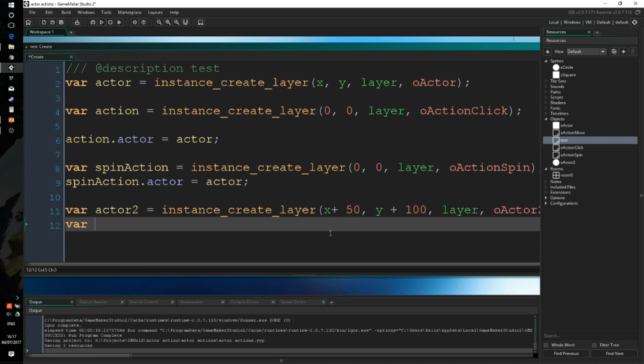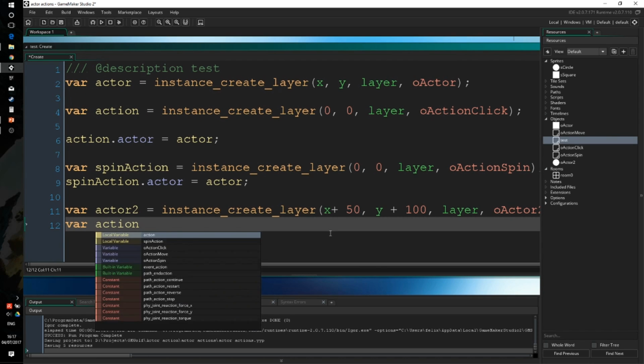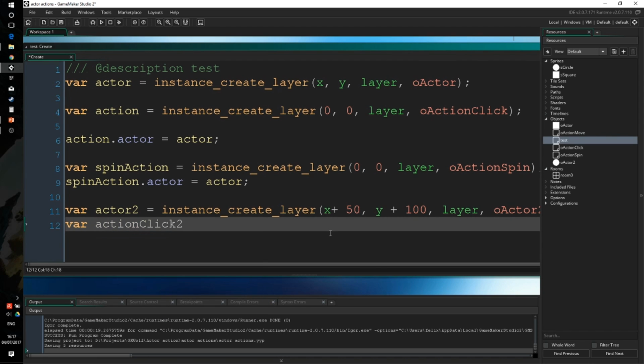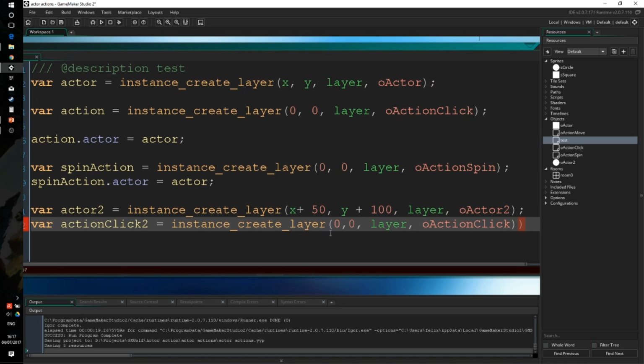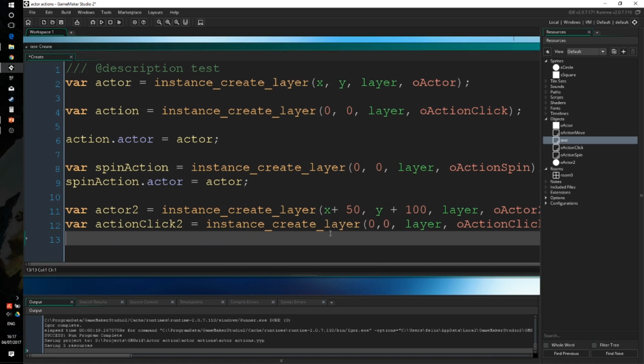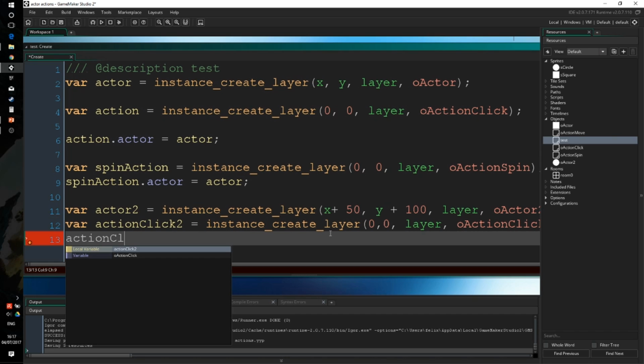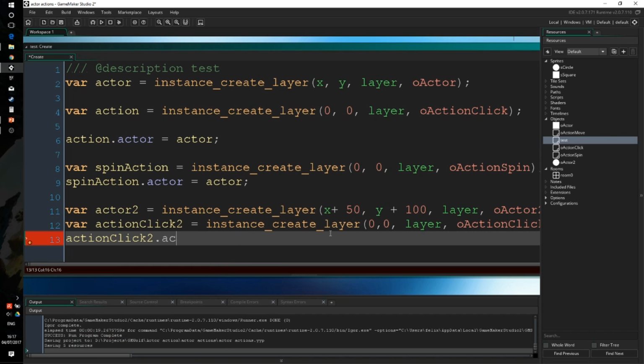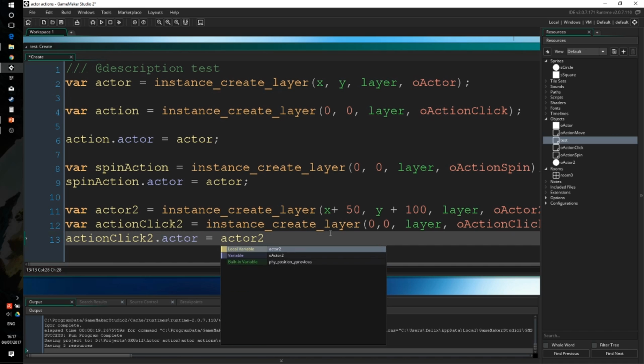So var action_click2, for instance, equals instance_create_layer 0, 0, layer, o_action_click. Now, as usual, we have to set up our actor correctly, so we can say action_click2.actor, and that's going to be equal to actor2.